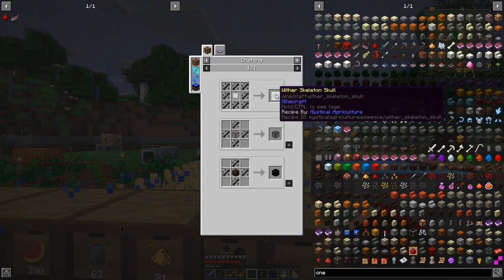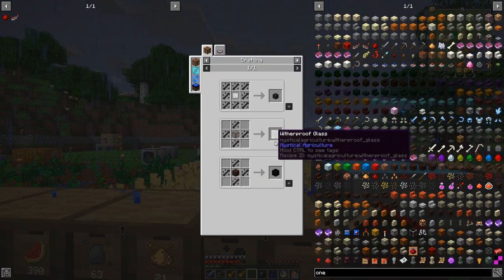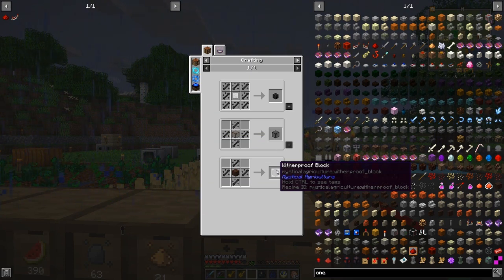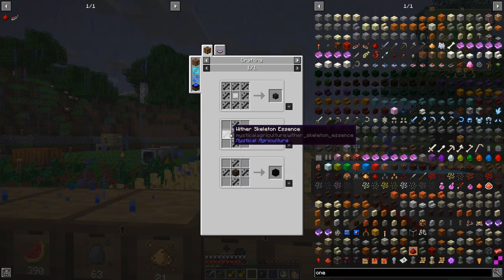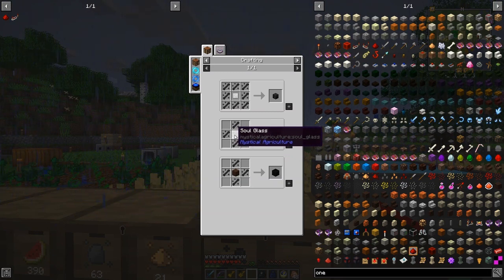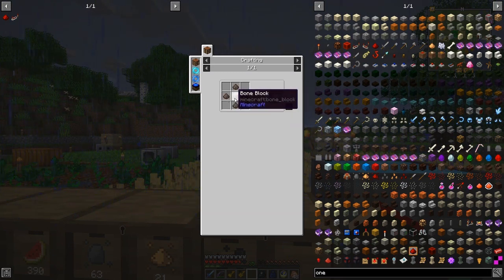We can make skulls, witherproof glass, witherproof blocks. And what do we need there? Soul stone and soul glass. That's not too difficult. The recipe, what was this one here? Blank skull. Okay, that's a bone block. That's no problem whatsoever. Sawdust is no problem whatsoever. You just need to get the cobble.